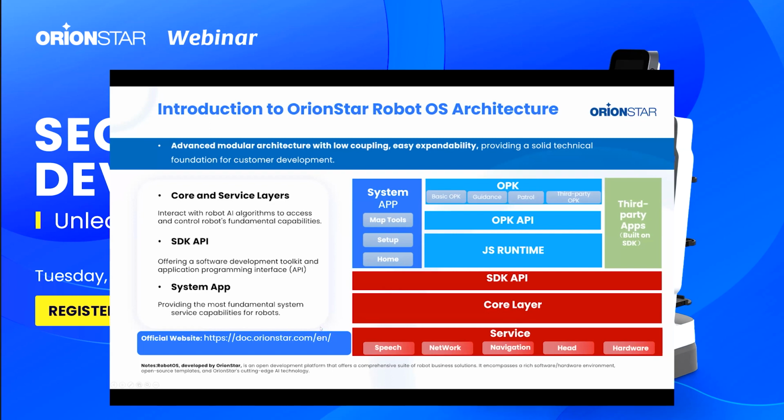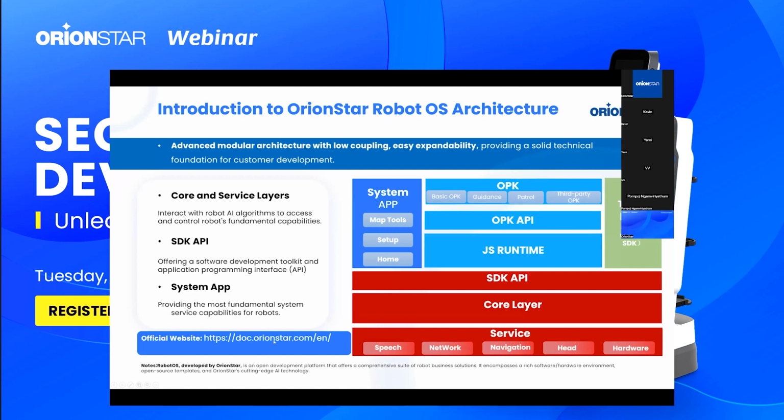It's an open development platform that offers a comprehensive suite of robot business solutions that encompasses a rich software and hardware environment, open source templates, and OrionStar's cutting edge AI technology. So once again, we strongly encourage you to visit this website on the bottom left, which is doc.orionstar.com.